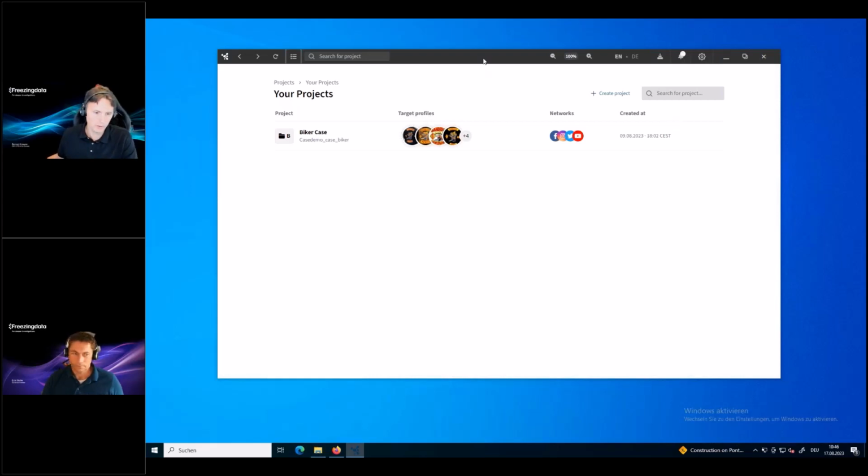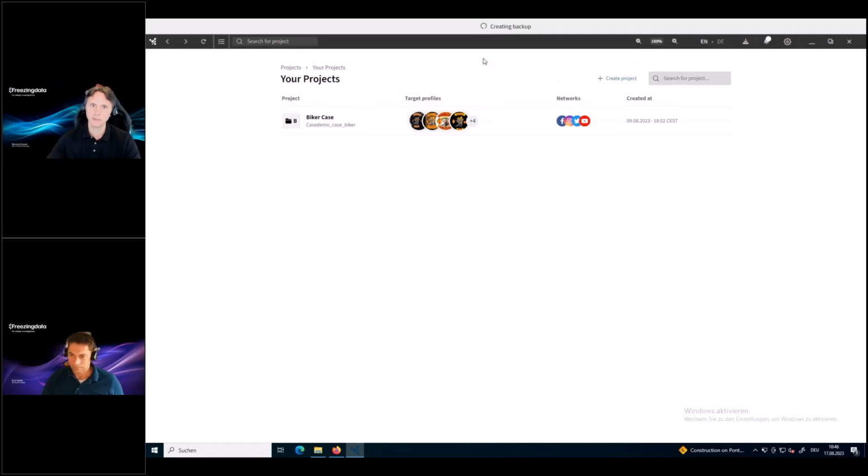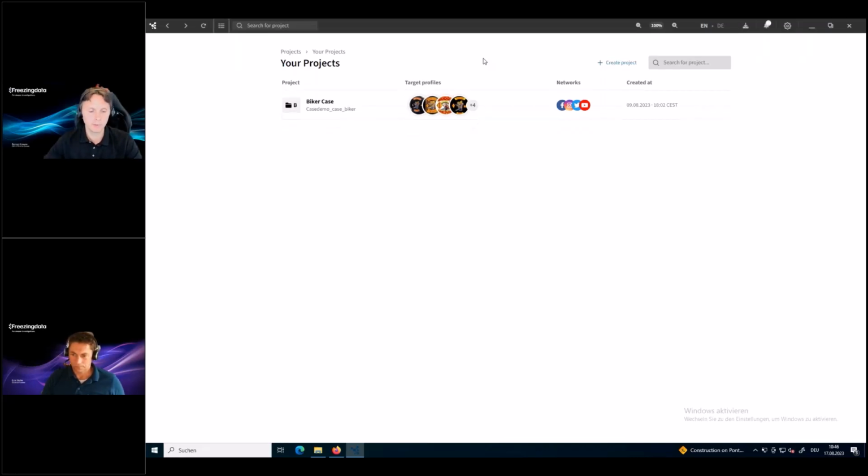What you also see here is a project page. In the SNH Classic, you have one case file for every case. Basically, it was a zipped SQLite file with all media files. In the SNH Titan, we have a complete database locally stored on your device with different projects.